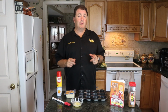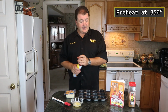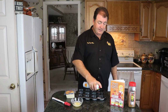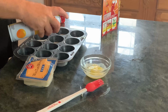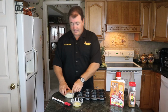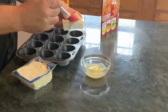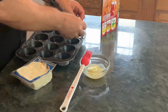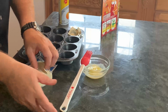Okay, so the first thing we want to do is preheat an oven at 350 degrees. The second thing we're gonna do is work on the wontons. So we're gonna take some cooking spray and spray inside here really well. That way things don't stick. And then we're gonna take the wontons and put each single one right inside here. Really nice.